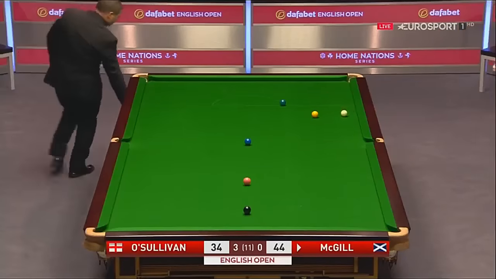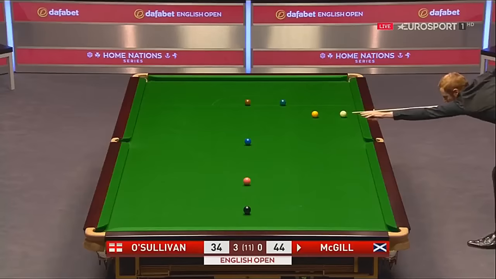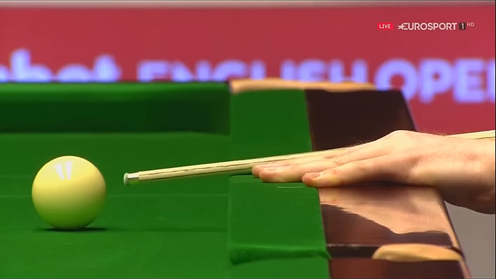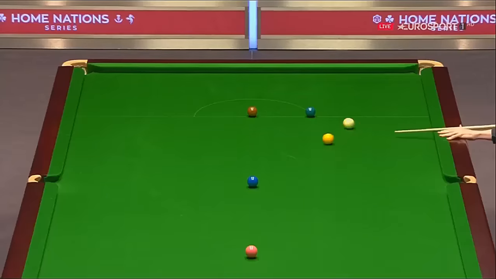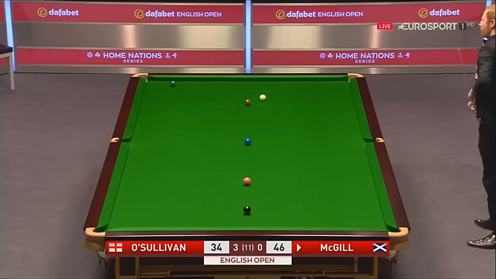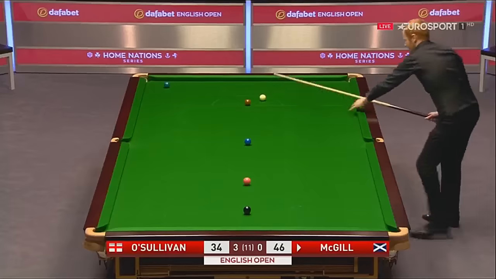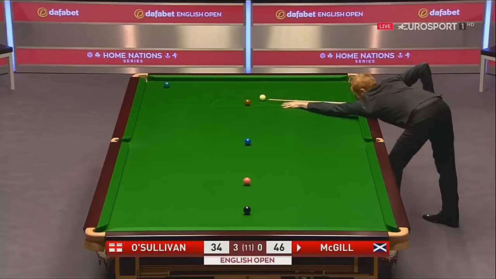Now it's a little bit heavy. 30. So this isn't straightforward. 10 points the difference, so yellow, green and brown. Oh, it just crept in. And he's played a delightful cannon to the green. This is a great effort.